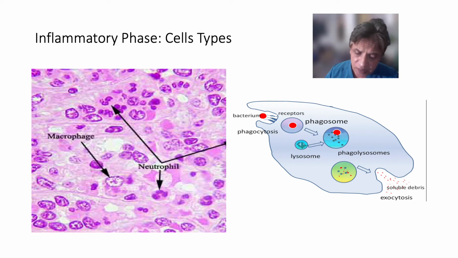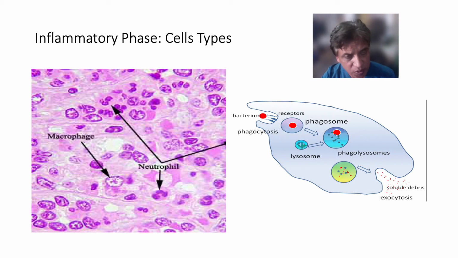So when these cells encounter bacteria, they form a pseudopodium around the bacteria, similar to how the amoeba engulfs debris. These engulfed bacterium form a vacuole within the cell. And then there's an organelle within the cell called the lysosome. The lysosome releases its enzymes into this vacuole. And these enzymes, called hydrolases, can then digest the bacteria and other macromolecules.